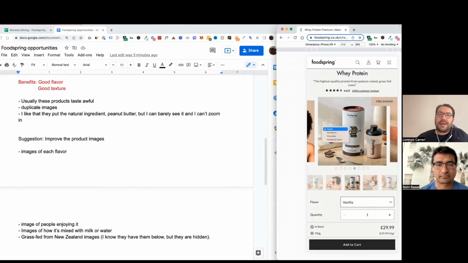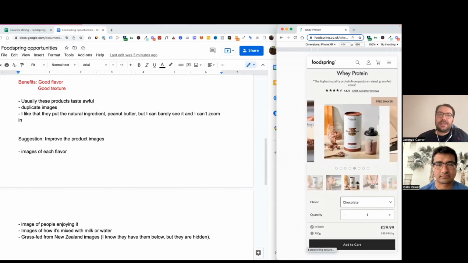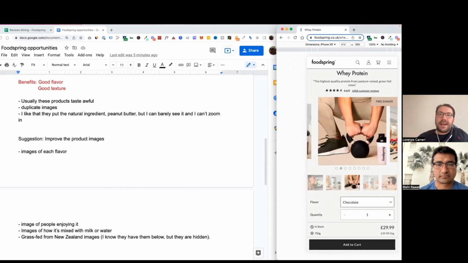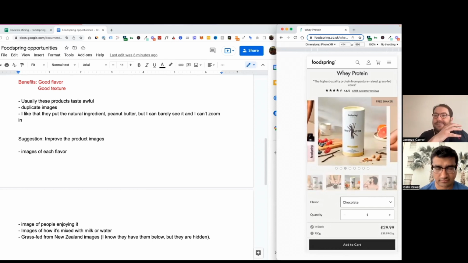So if you select chocolate, it just shows you the chocolate at the beginning, but the next photo is again vanilla. So what I would do is I would create consistency. Every time you select a different flavor, all the different images should be about that flavor.